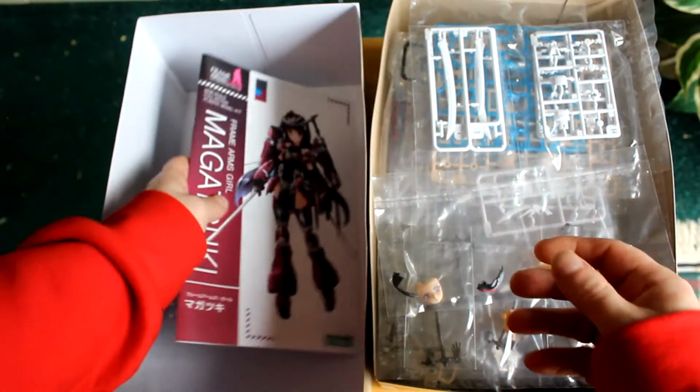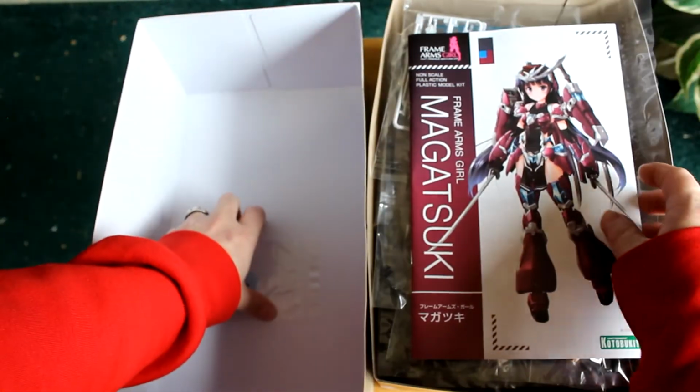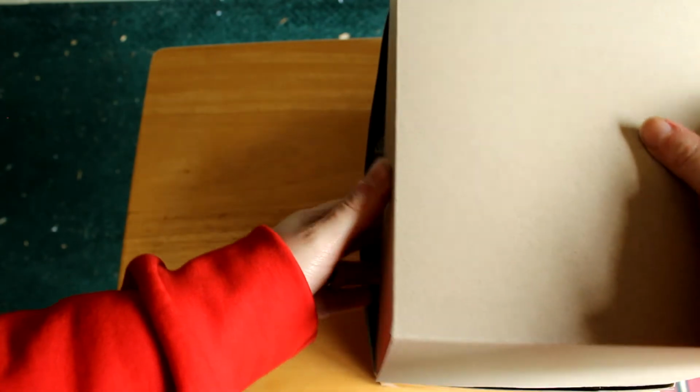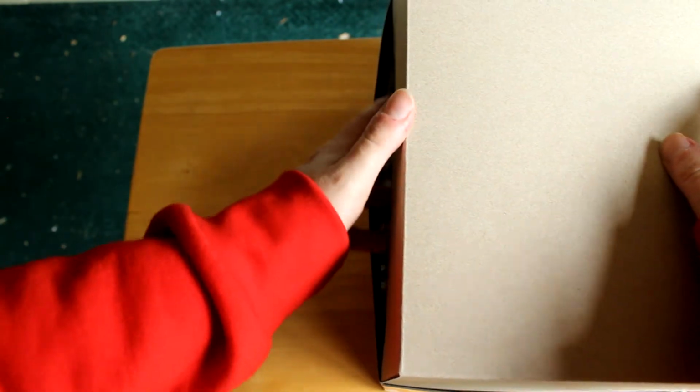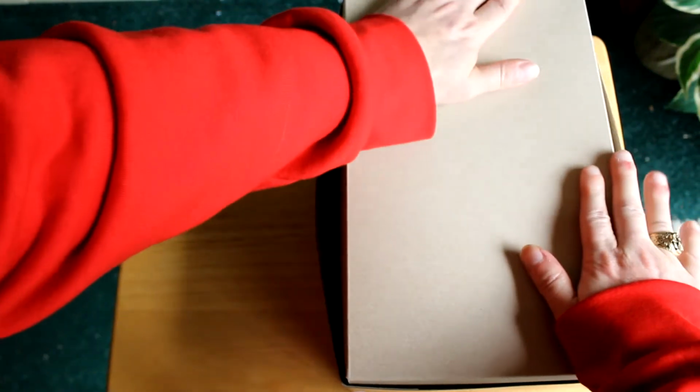So yeah, that is the Frame Arms Girl Magatsuki. I'm probably butchering that name, and I apologize if I am, but I'm Canadian. I'm allowed. Anyways, come on, get in there.